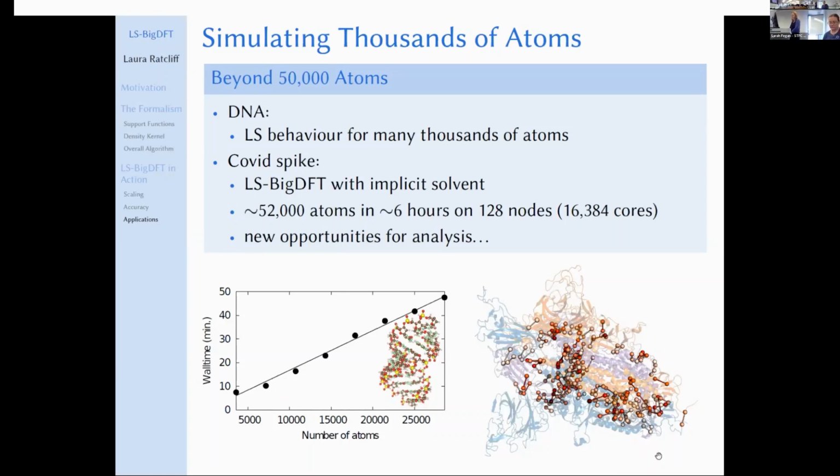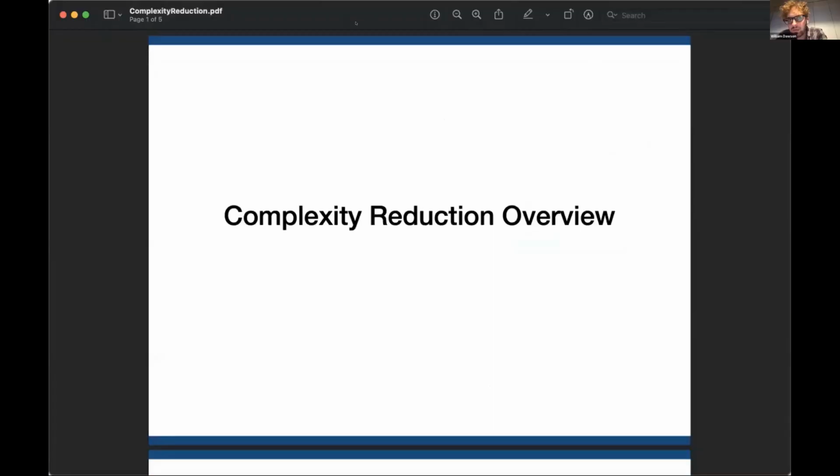And once you can do this kind of system, you can see there's something going on with the coloring here. This is based on a particular type of fragment-based analysis we can do, which William is going to tell you about now. Just a few words.